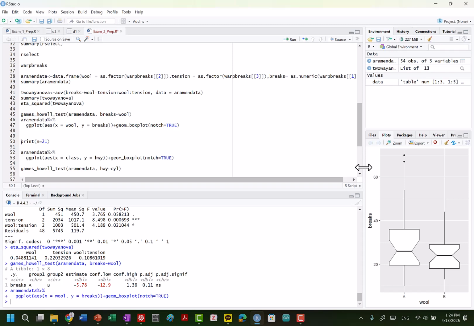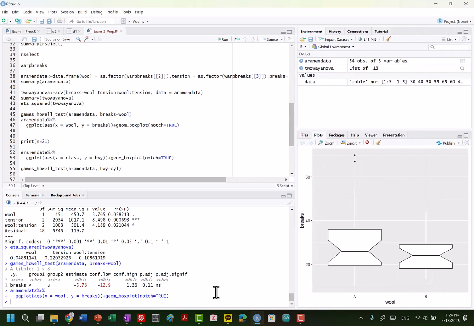So our p-value has to be less than 0.01. Actually, it's not even close, by an order of magnitude. So they're statistically the same, so A or B would produce the same number of breaks.